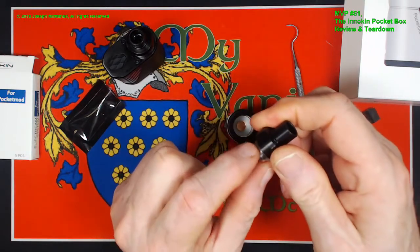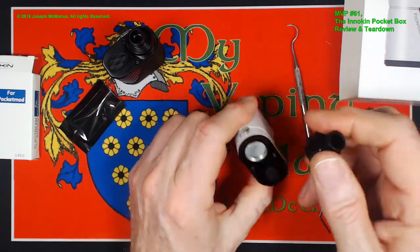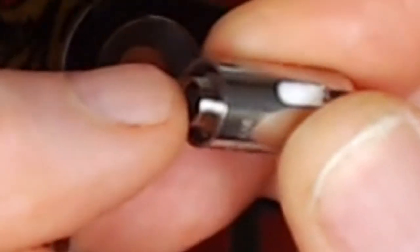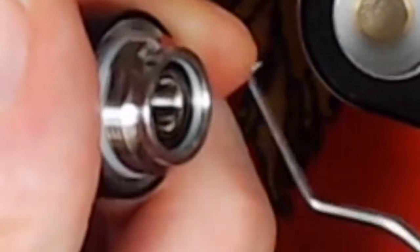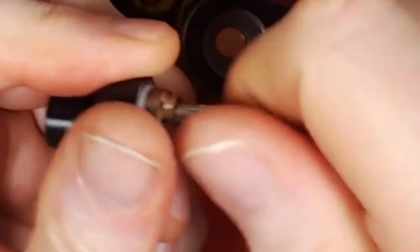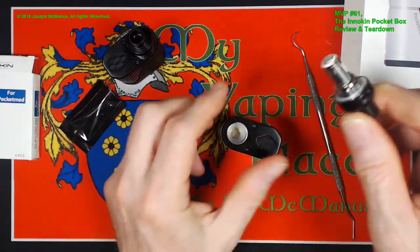As you screw it in slowly, it gives the air a chance to escape out and thus prevent overpressurization of the tank. Now, you take your coil head and you screw this in here. You see there's threading here on the central chimney. You thread it in like so. You have to press it in a little bit because there is an O-ring in here. I don't know if you can see it too well. Right here. And as you press that in, you're making the thread connection. And then you just screw this in like so until it stops as far as it'll go in. And that's it. Your coil head is now fully assembled.